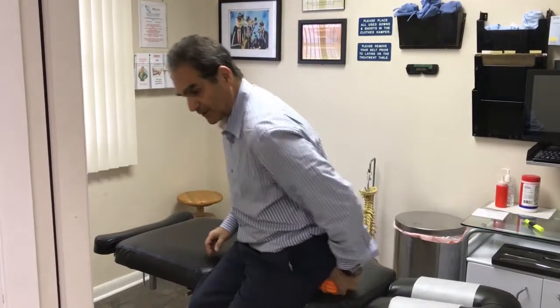And I'll just turn around a little bit so you can see this a little better. So I'm just moving the leg around. And I just put my body weight in there to keep it in place. Now it is light, so it might slide around a little bit. But if you put it on the right surface, it's going to stay put because of the little nodules that they put on the ball. Then I can move it around a little bit, and again, I can get in there and I can feel that there's definitely areas of soreness, and I can work it. So that's how you would work it with the glute.